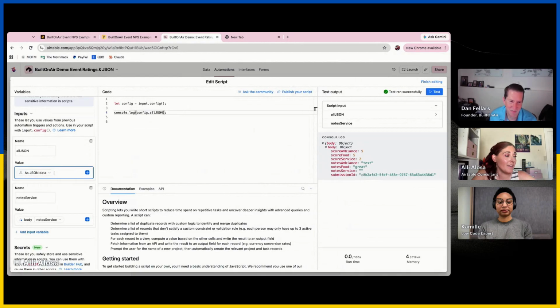The reason why I would use a script step is if I name everything appropriately, I could write a loop over all of these parameters, except take submission ID out, and then dynamically create however many sets of scores and notes I have. So that way I don't need to edit the script every time. I'm not going to spend the time doing that via this, just to leave time for Camille's demo as well.